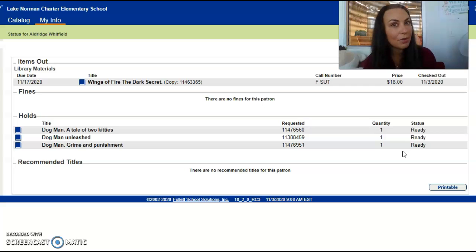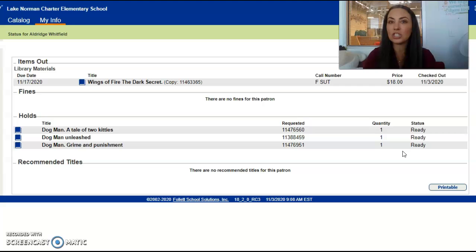When you're done reading that book, you put it in the purple media box outside the media center. So I'm sure most of you have seen that new purple box that sits outside the media center. It says media books on it, and you just drop it in the slot like it's a mailbox. It kind of is a mailbox. You're sending me book mail.